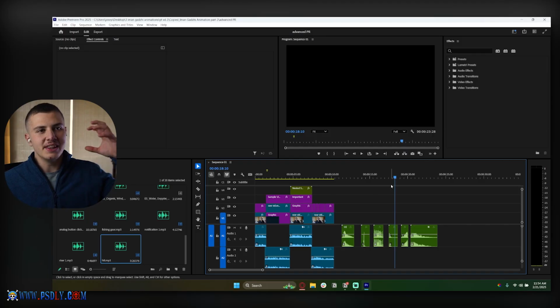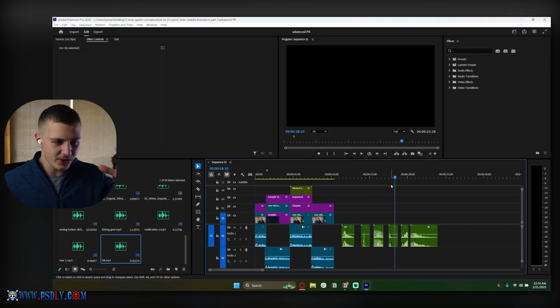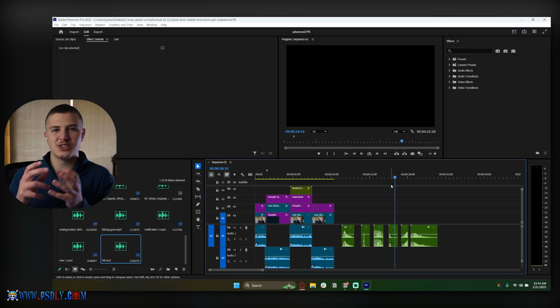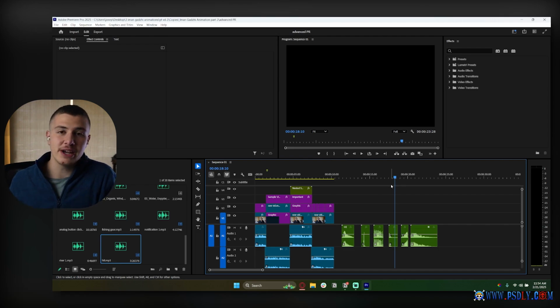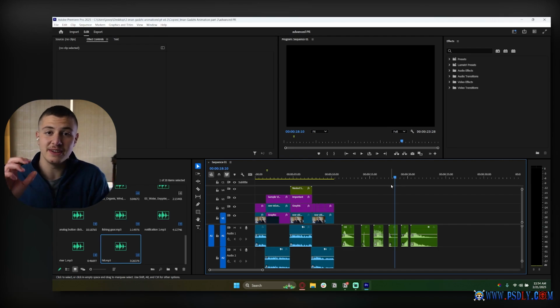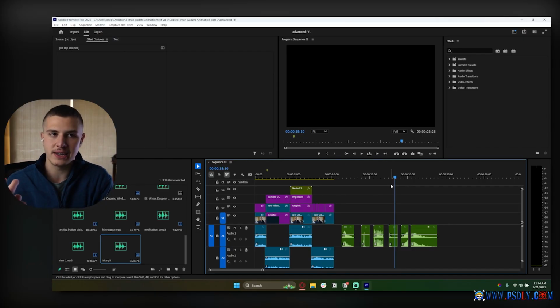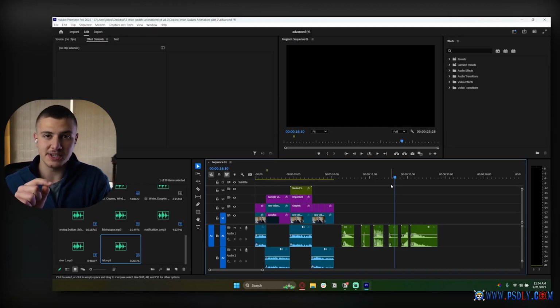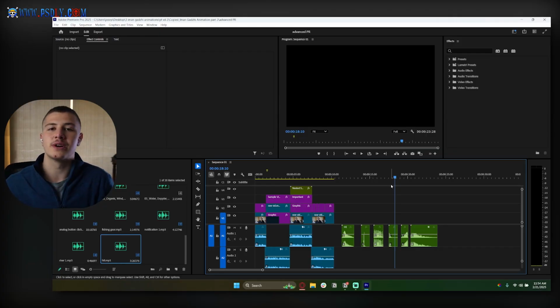And as you guys can see, the reason we use the word textured is because they bring an animation a certain texture. They bring it a certain specific feel. And for that reason, we use these on animations to give them a certain feel or make them seem like they are something, right? So if I had a UI clicking on the screen, I would maybe add a UI click, or I would add a click sound effect or some kind of sound effect like that to give that animation a certain feel. That's why we call it textured sound effects.